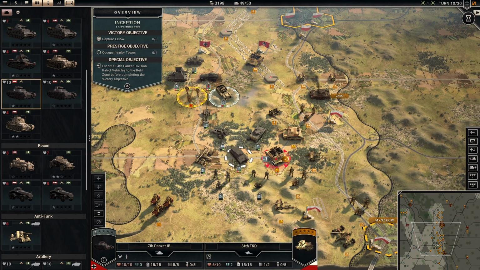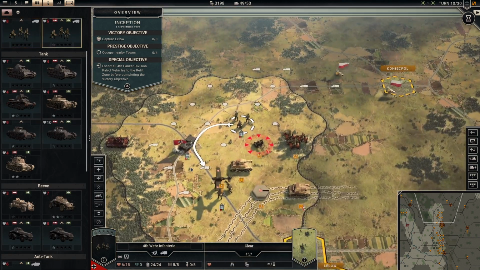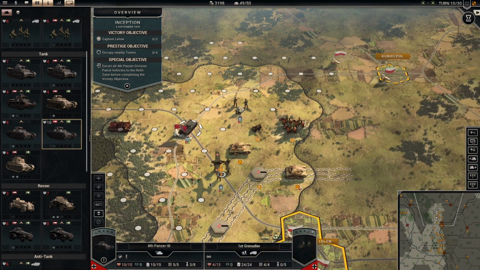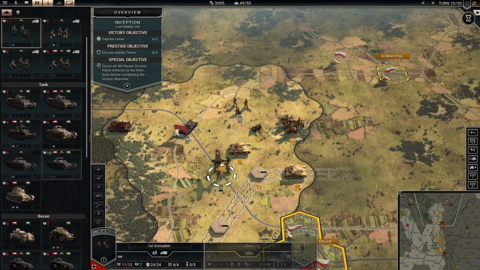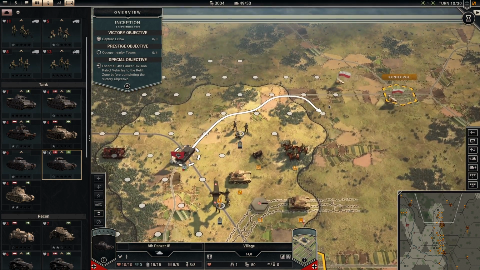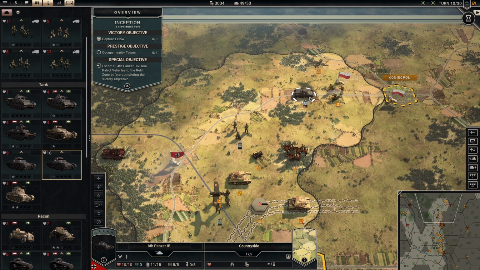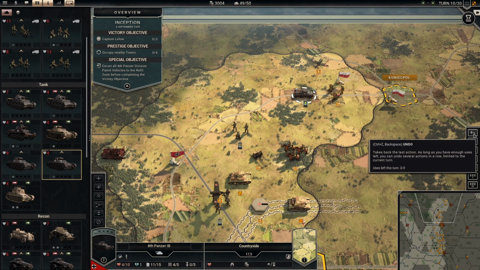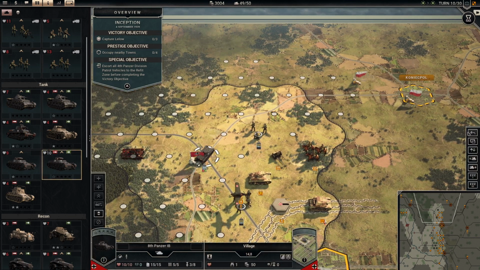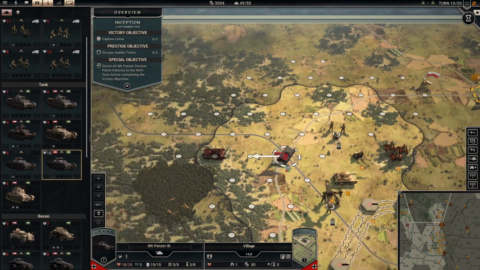Okay, if we move him down to here, he can do some better damage. Up here. Yeah, no good options. There's an ambush up there. If you're limited on that, you get a pre turn. Man, that's no good options.